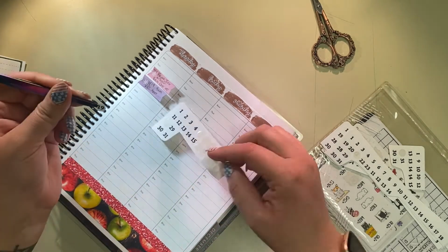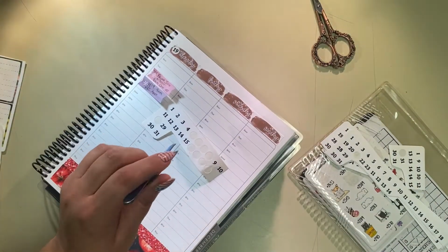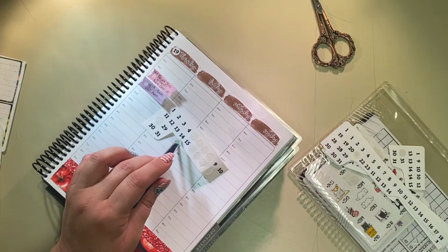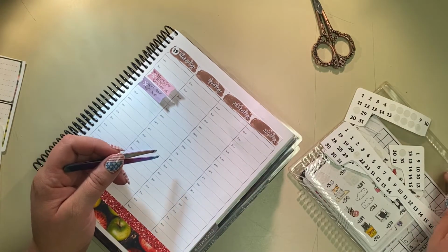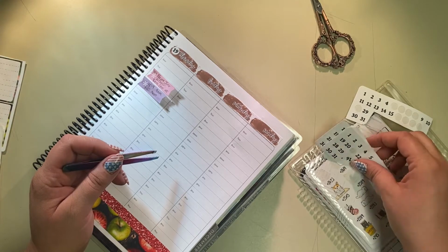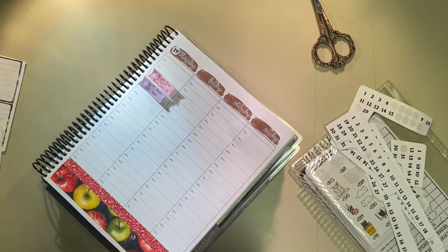And then I somewhat, as you see, save those. You know what I could really use those? You know what I should have done? I could have used these. I might do that. My journal prompts for my 30 days of gratitude.